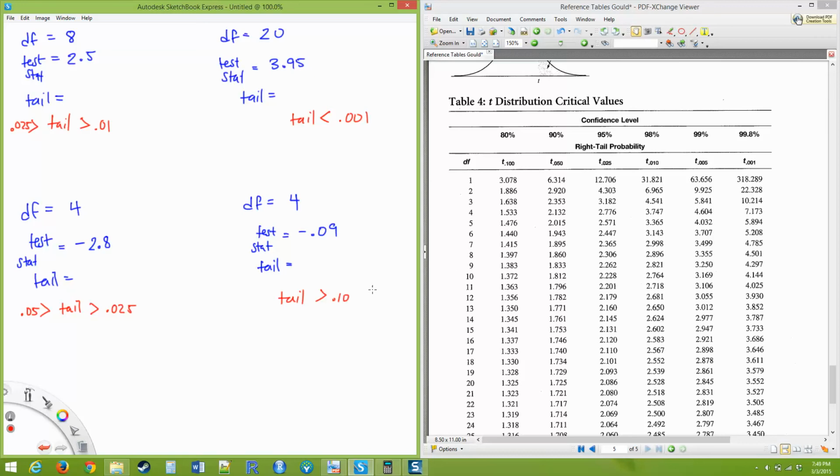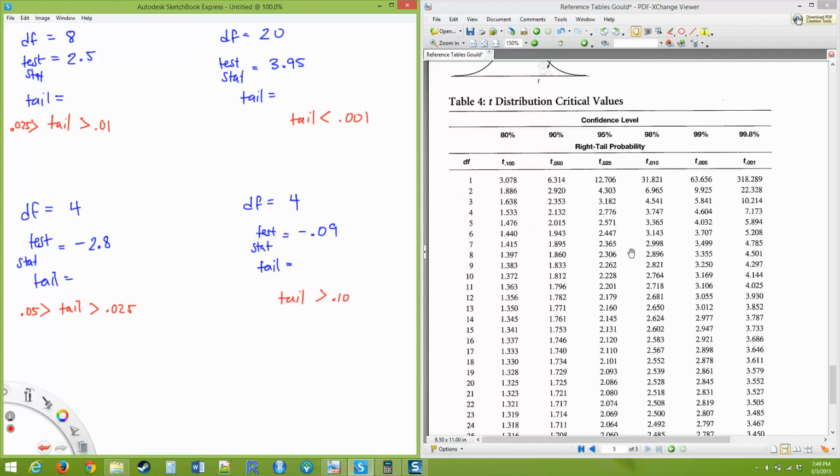I understood how you got tail is greater than 0.01 because I'm assuming you used 2.896 on the chart. The first column. The part that says 0.01, I understand because you looked at the chart for 2.896 in the DF row. So the part I don't understand is the 0.025. Were we supposed to pick the number closest but smaller than 2.5? No. Okay.